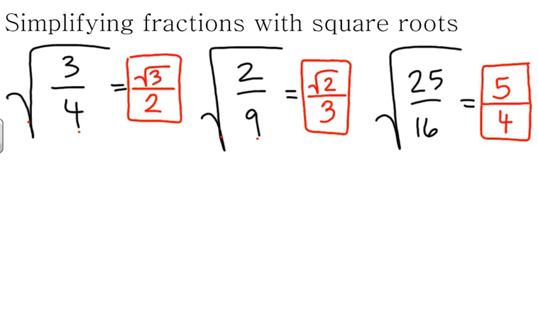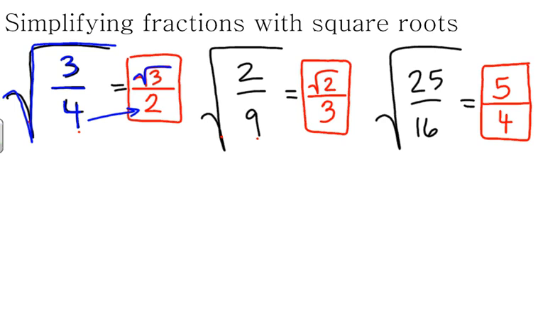What I'd like you to notice is how the square root signs are drawn. Please notice that on this first question, the square root sign covers both numbers. It's as tall as the 3 and the 4. But if you notice in my answer, now the square root symbol is only on the top because I already did the square root of 4. The square root of 4 was 2, so there's no square root symbol on that bottom 2 because I've already used it. I used it right here. The square root of 4 gave me 2.